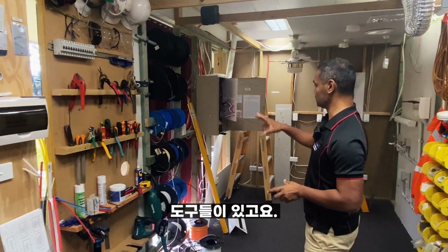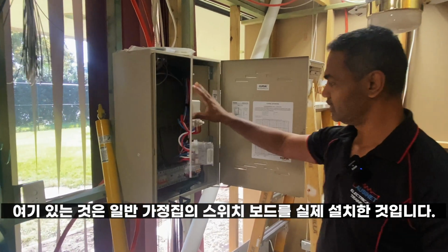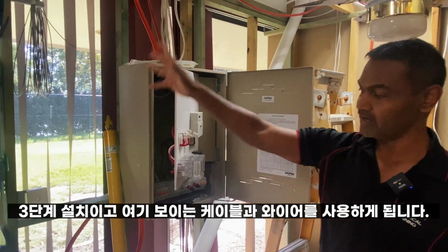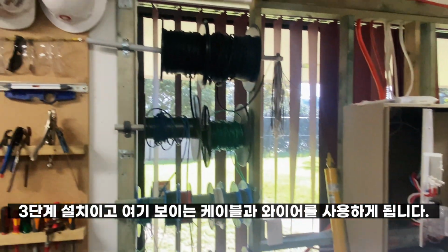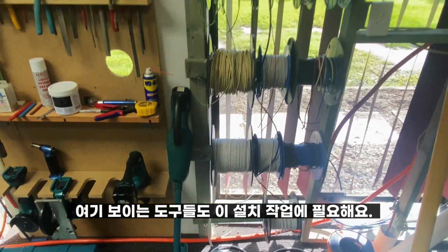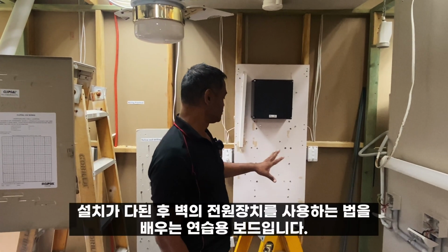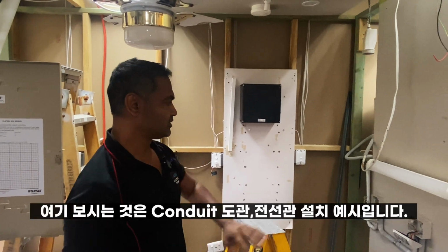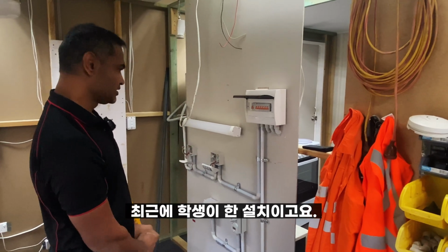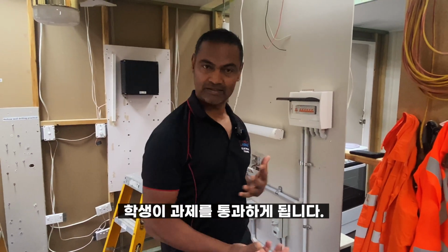And these are some of the tools, and this is an actual physical installation of a switchboard in a residential home. It's a 3-phase installation, and to do this installation you need all these cables, wires, which are sitting over here. You need all these tools that are over there. Once the installation is all done, this is just an example on how to use fixings on a wall. And this is another installation where you do conduit practical. This has just been done by a student recently. We're going to test that, and once the student tests it, then he will basically pass.